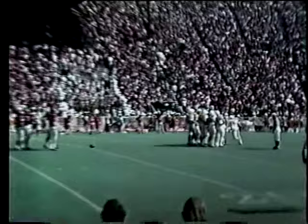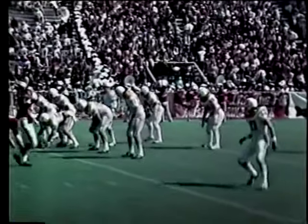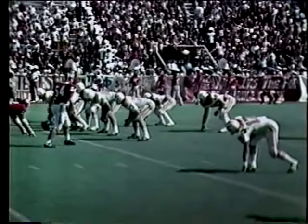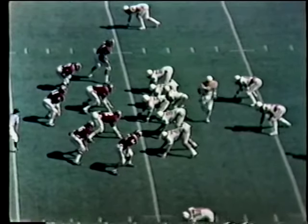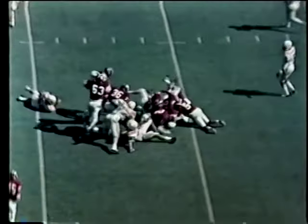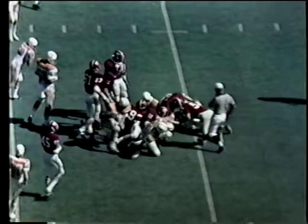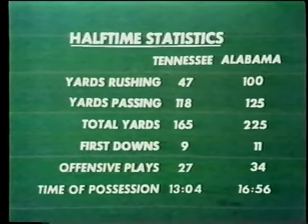I'm really concerned about the stamina of Holloway. He's the key to Tennessee being solidly in the game, and he's taken quite a beating in the first half. Yarbrough is in the backfield, number 17 instead of Fitzpatrick. And the Alabama defense is quickly in on Haskell standback, led by Mike DeBose.